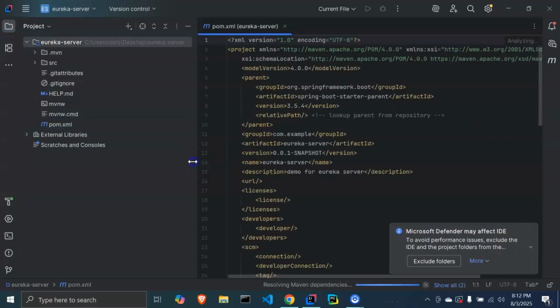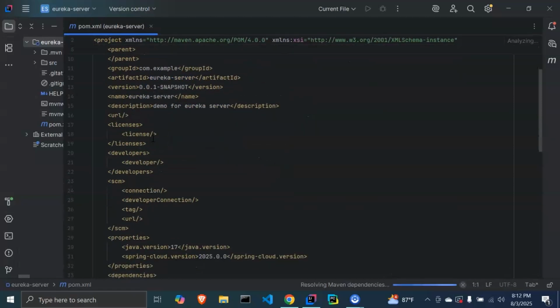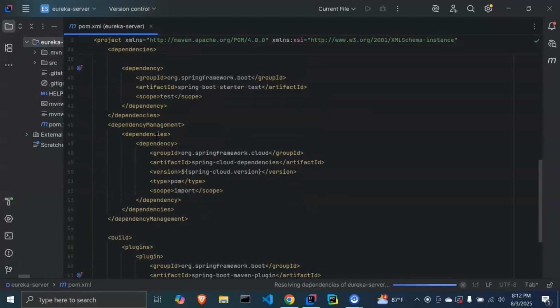Okay, let's check out what we have. You can see this is the parent tag, group ID, artifact ID, name of the project, and description.